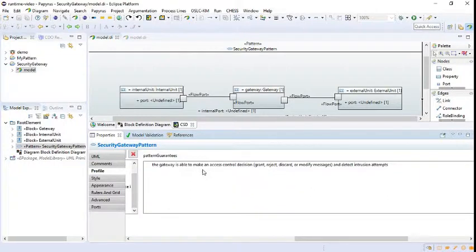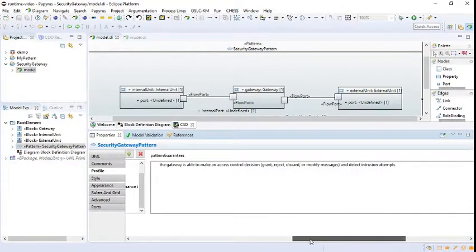So in this case, by using this solution, we will have the possibility to use the gateway to perform some access control decisions.